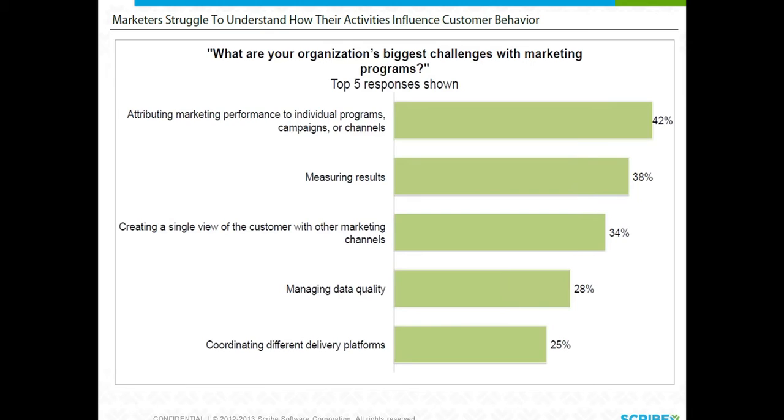And in order to do this, we need to be able to have good data integrity and tie these programs throughout the funnel from the top to the bottom in that sales closed won. And so 42% of the marketers polled responded that that was the hardest challenge that they were dealing with. And so that goes hand in hand with measuring results.